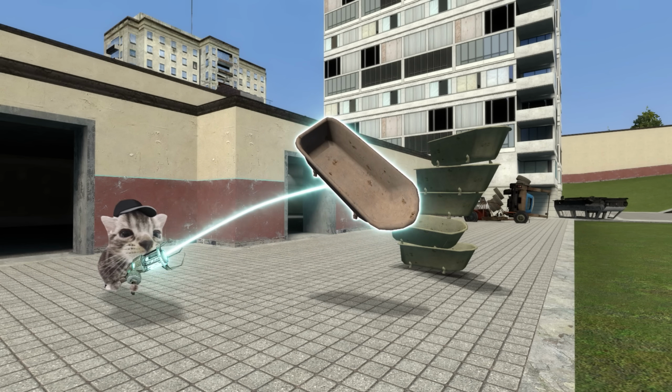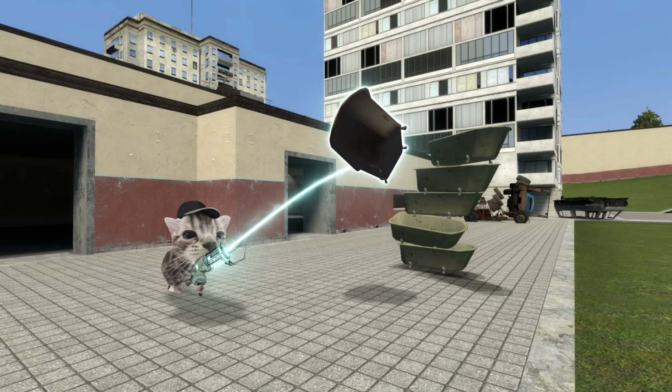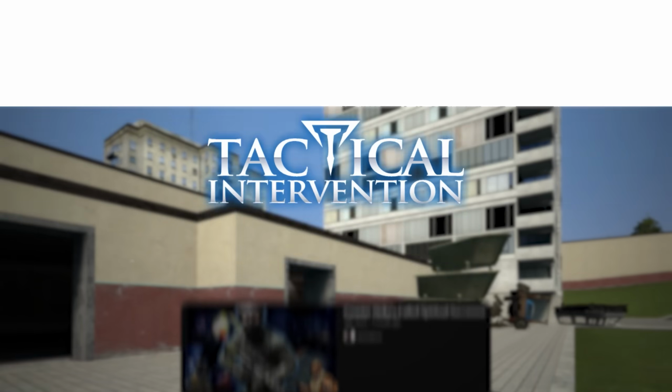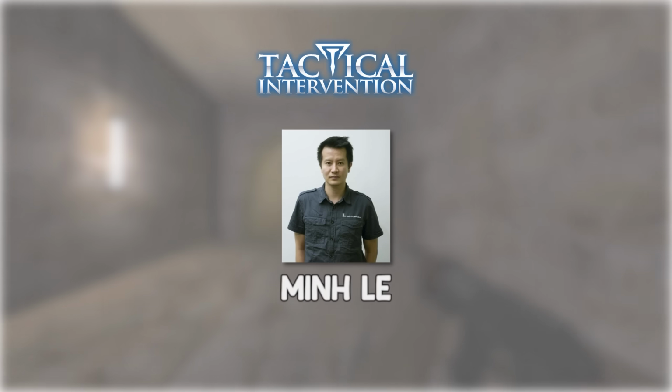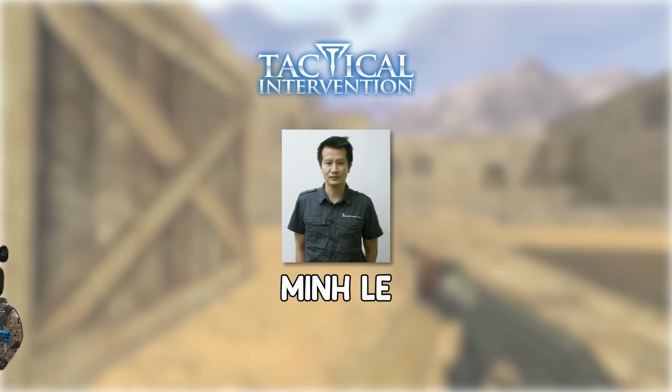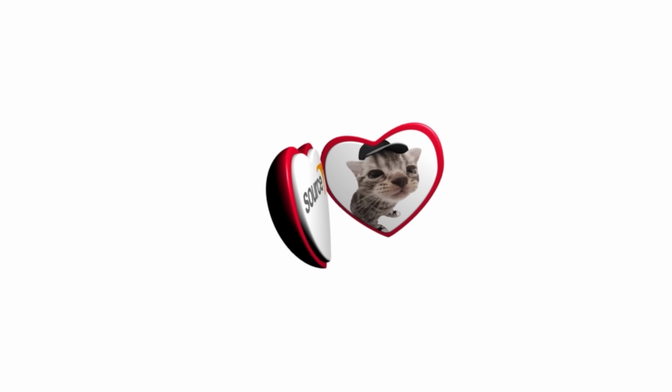Now, this next source game is one I completely forgot about until very recently, thanks to a video by Desolence. This game is called Tactical Intervention. What if I told you the creator of Counter-Strike, Min Lee, continued his passion of creating a true CT versus T game long after the success of Counter-Strike, and he did all this on the beloved Source engine?